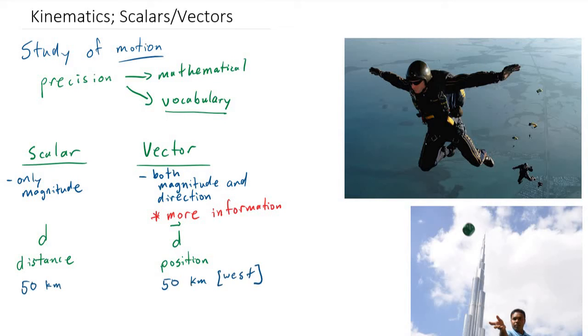I'm going to mention right away that position is very closely related to another vector, and that is called displacement. Displacement is shown by this symbol with a delta d. This triangle symbol is a delta, a Greek letter delta, and that always means change. So change in position means displacement. We can say if you went 50 kilometers west, you were displaced 50 kilometers to the west. It's also a vector. It also has a direction. The only difference is position does not indicate a change. Fort McLeod is 50 kilometers to the west of Lethbridge. Whereas, if you were in Lethbridge and you went to Fort McLeod, you would say you were displaced 50 kilometers.